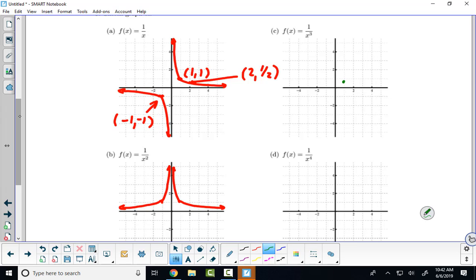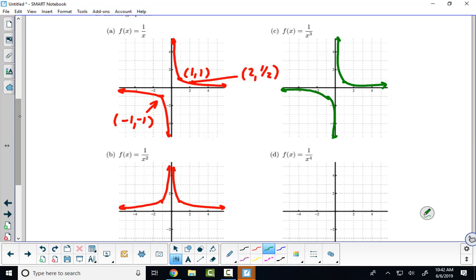If I have 1 candy bar and 10 cubed friends, they're not getting very much, right? So as I go further and further to the right, my y values get very, very small, approaching 0. What if I approach 0, though? What's 1/10 cubed? Very, very tiny number. What's 1 divided by 1/10 cubed? Even bigger. This goes up like this. And sure enough, this is the graph of the other one.